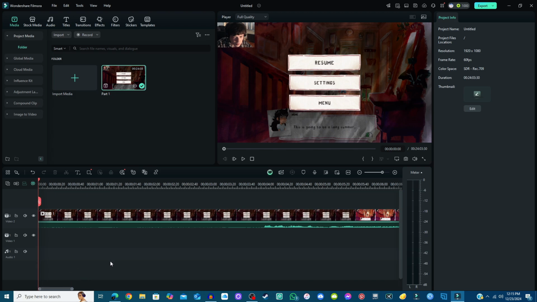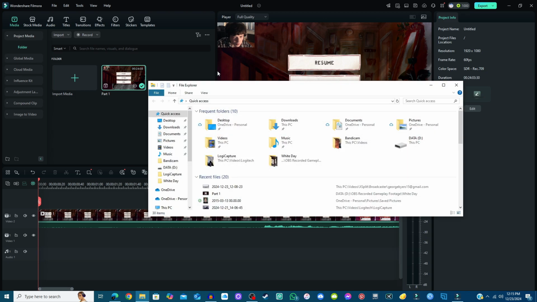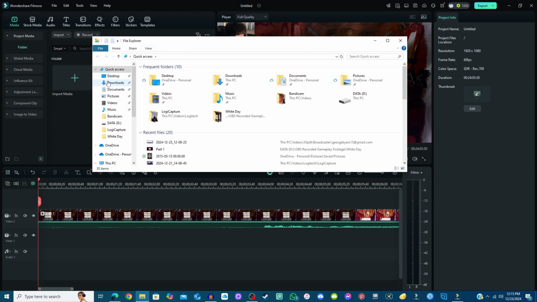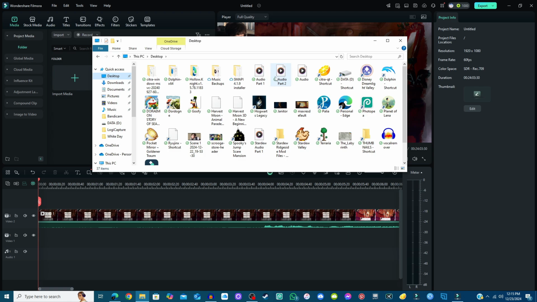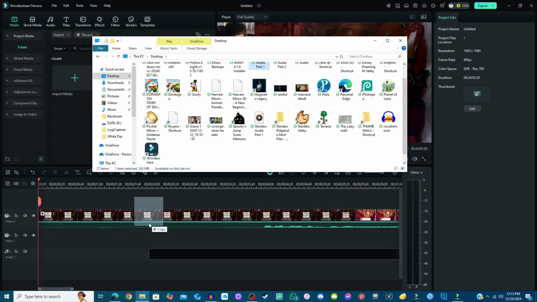And basically, what I do next is I would import the mic audio that I recorded in Audacity. Of course, I would always label it, like audio part 1 or audio part 2, just so I wouldn't get confused.